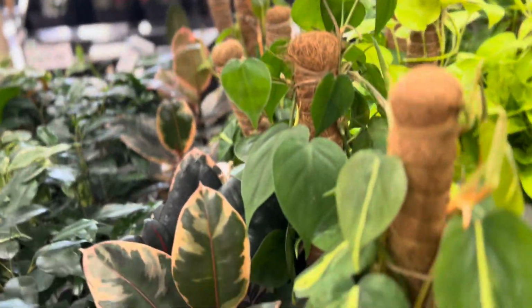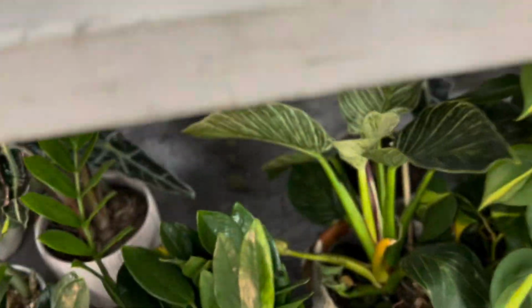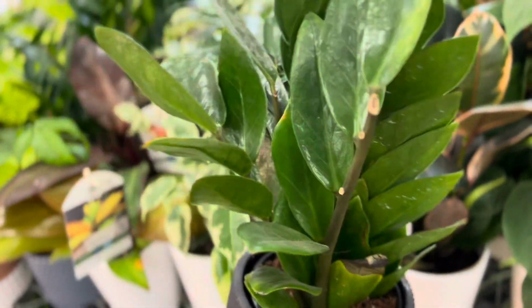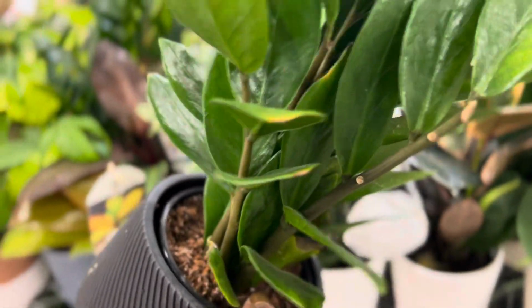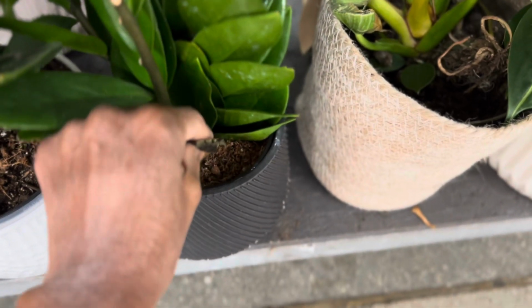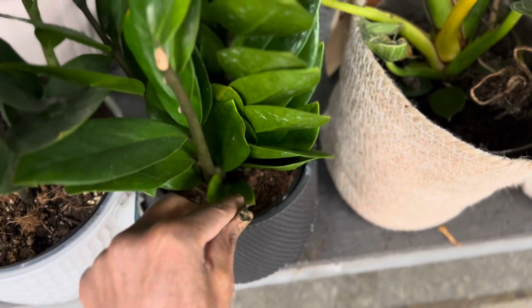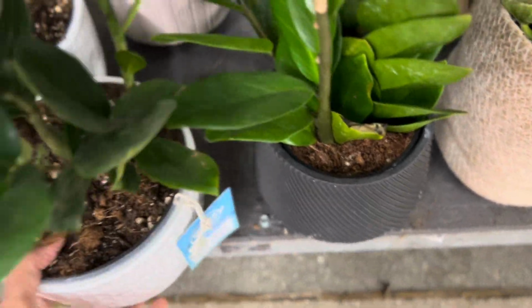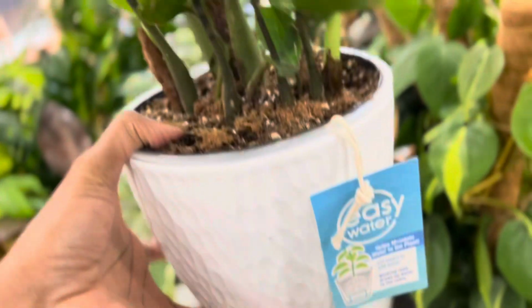Those things cost sometimes hundreds of dollars for the fancy ones. Oh, that's a fancy rubber tree. ZZ plant. Oh, I want a ZZ. I had a ZZ, and I didn't know it had a bulb, so I foolishly removed the bulbs and put the leaves back, killing my own plant. And then I found out they have a bulb. I was so sad when I found out I killed my plant. It didn't recover from my attempt at love. You know, my love message killed my ZZ.